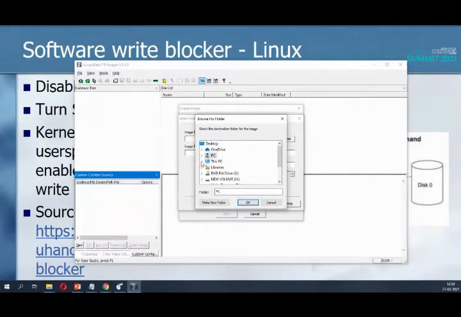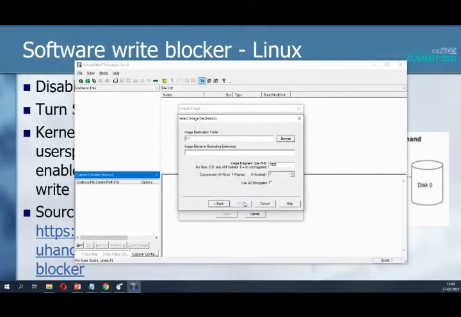You have to select a folder or a drive that has enough free space. And then there is an option for fragmenting the file. If you are using any old file system, or a pen drive that is formatted with FAT32, you can use the fragmentation feature. Then you have to specify the file name. Okay, 31 GB Kingston.